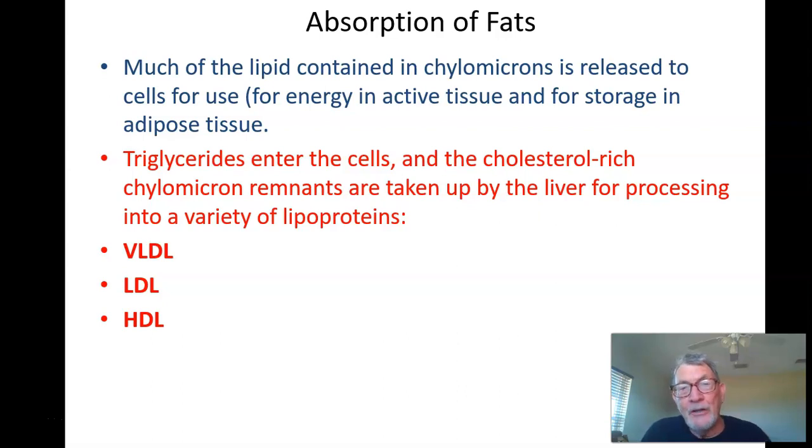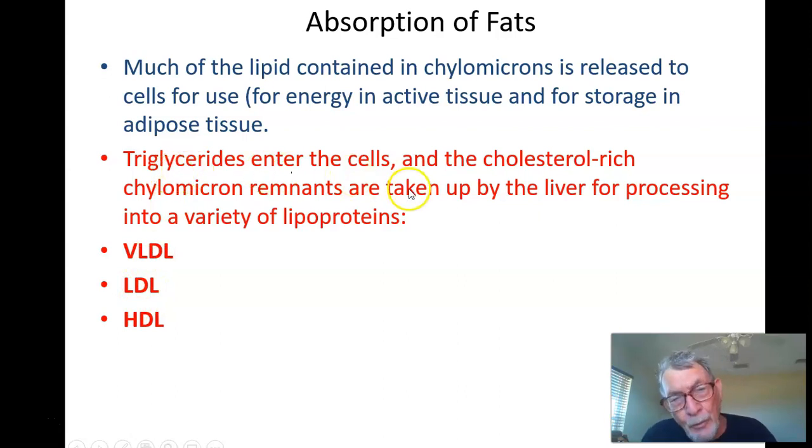Now, once it's dumped into the general circulation, it works its way to the liver, because that's where you need all of your nutrients to go. Remember, the portal system takes your carbohydrates and proteins and your micronutrients like vitamins and minerals to the liver to be processed before it goes anywhere else. Well, now this fat's got to make it to the liver too, because the liver is going to use these chylomicrons to make your HDL and LDL cholesterols and VLDL cholesterol. So it makes your lipoproteins.